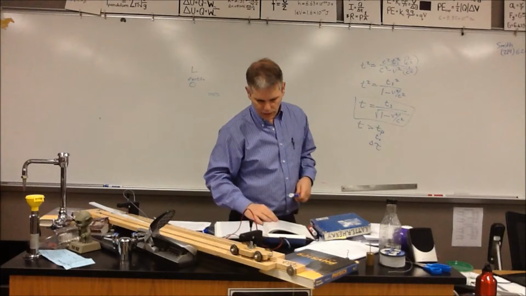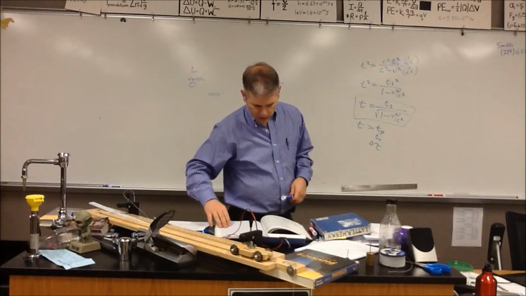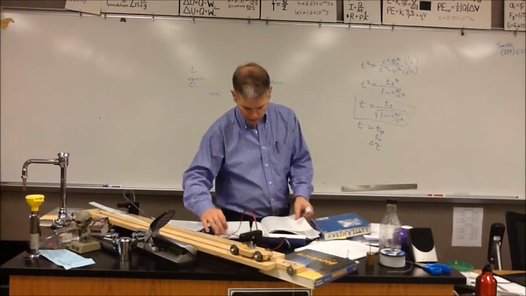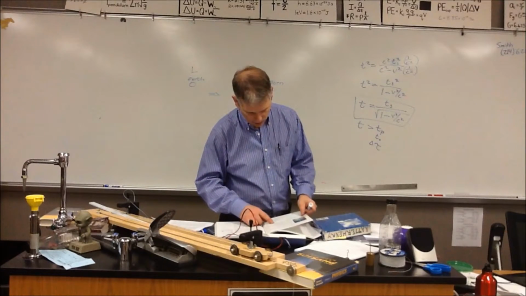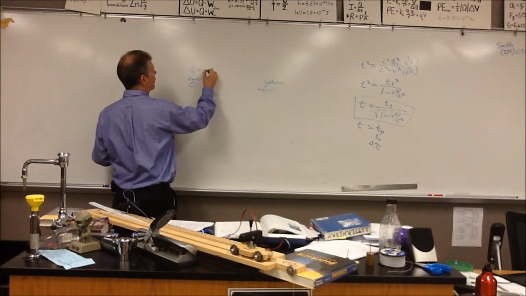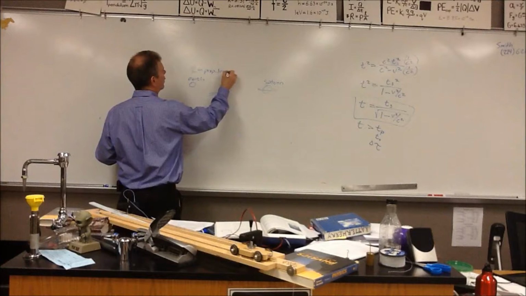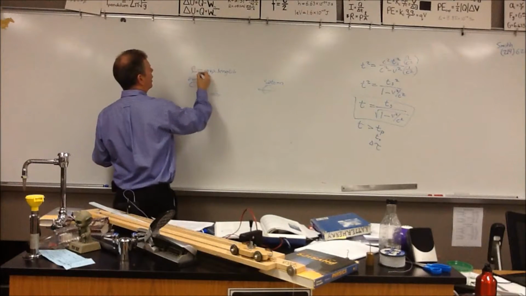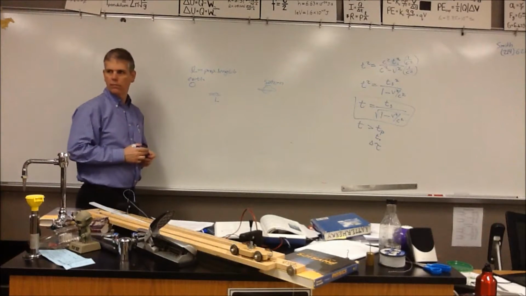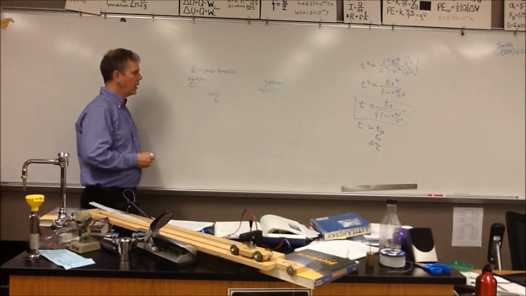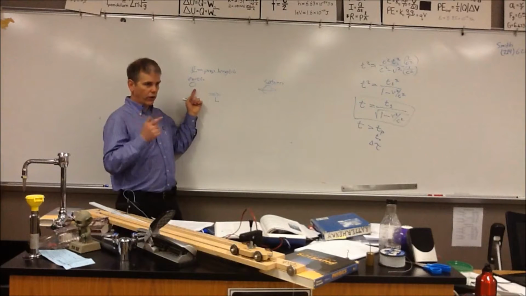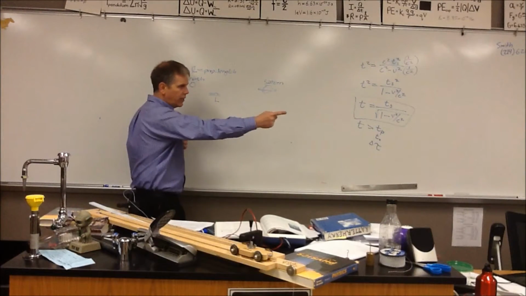And different books use different things. I think he uses, let me just double check, a little L. It doesn't really matter what we do here to be absolutely sure. Proper length, L. So he uses this to be the proper length. And then the distance for the spaceship will be L. That's the proper length. Well, remember that for the person on the Earth, for the Earth reference frame, the ship is moving with a velocity of v.